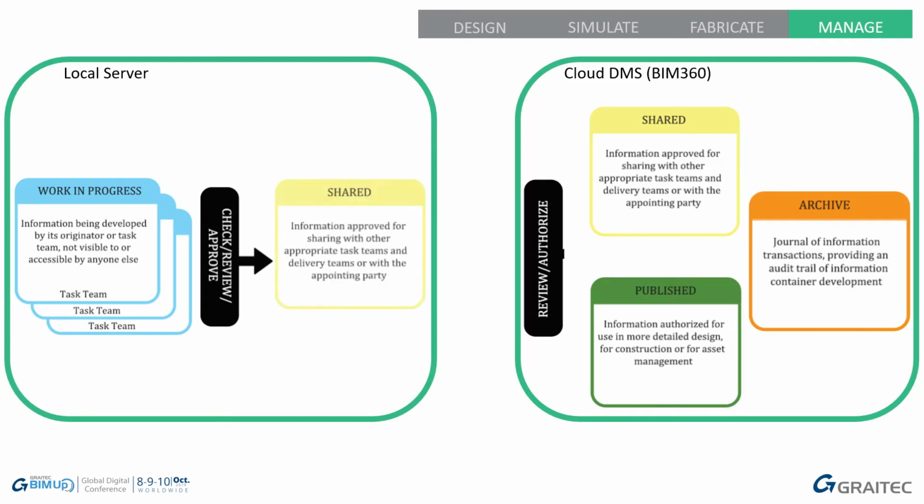However, there's another layer in here which it doesn't really talk about. On your server, you'll have a process of taking your work that you're working on, checking, reviewing, and approving it, and making sure it is ready to be issued. You'll then have a folder structure on your server, sometimes called incoming, outgoing. Basically, it's a shared folder where that information is going out from and it's coming in to. So once it's gone through that workflow, work in progress, check, review, approve, into that shared folder, you can then push it, upload it to the cloud-based DMS.